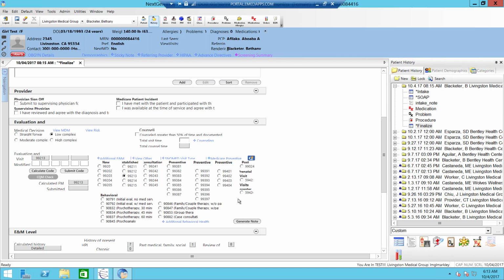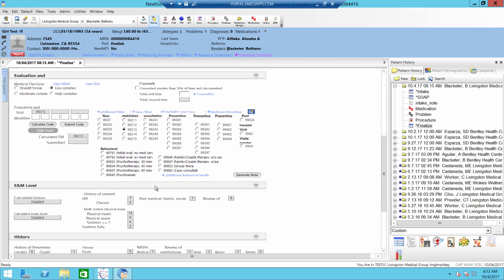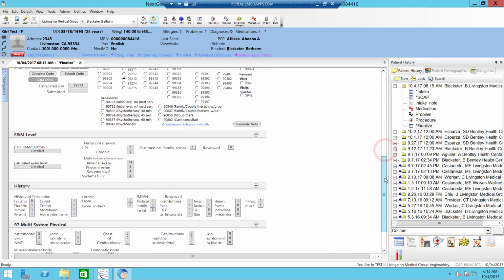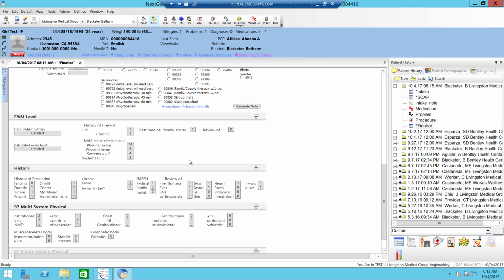If you received a code that you think is lower than what you should have gotten, you can scroll down a little bit on your screen and review what happened. So if you like to do a lot of free typing and you didn't choose a lot of checkboxes and radio buttons for your HPI, your review of systems, your physical exam, then you may get a lower code even if you addressed it because you free typed.